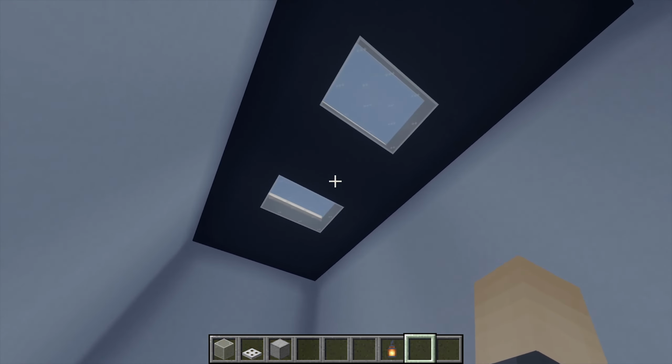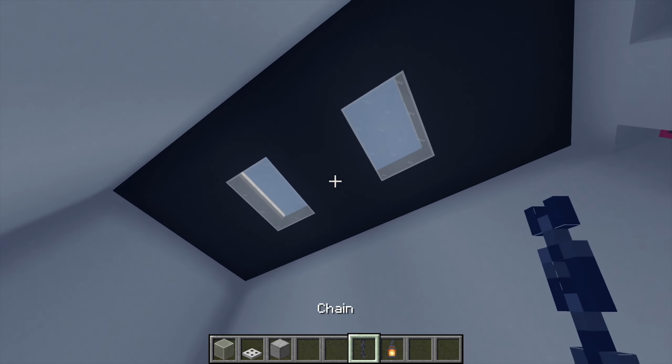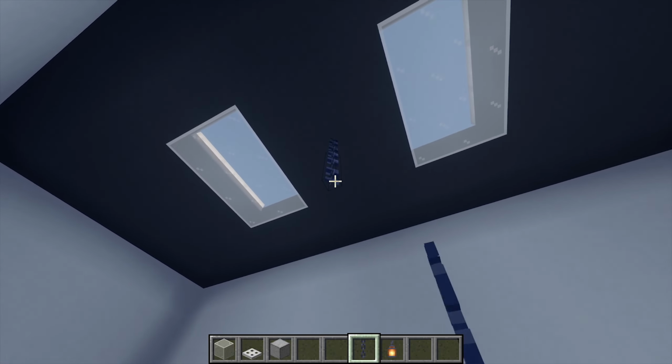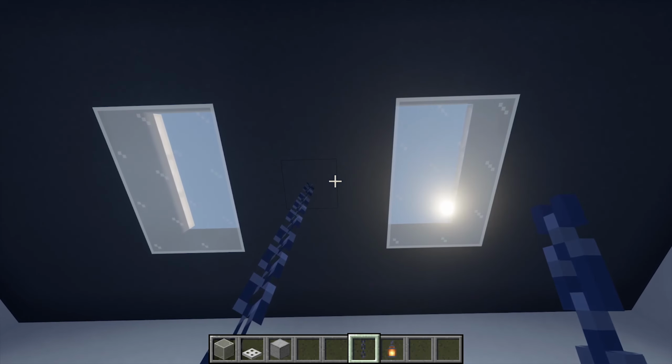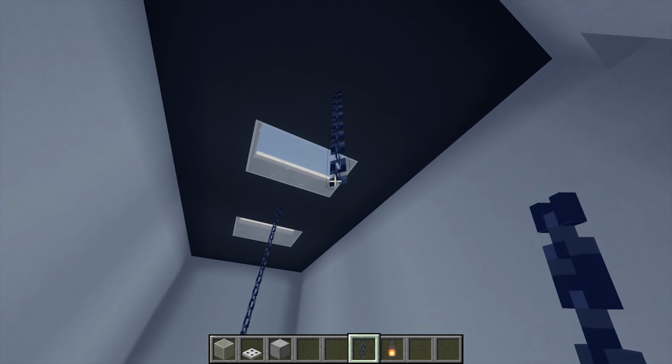And then for some hanging lights just here, I'm going to grab myself some chains. And then starting from this middle point just here, I'm going to go down 4 chains. And then leaving a gap of 4, I'm going to go down another 4 on the right hand side here.